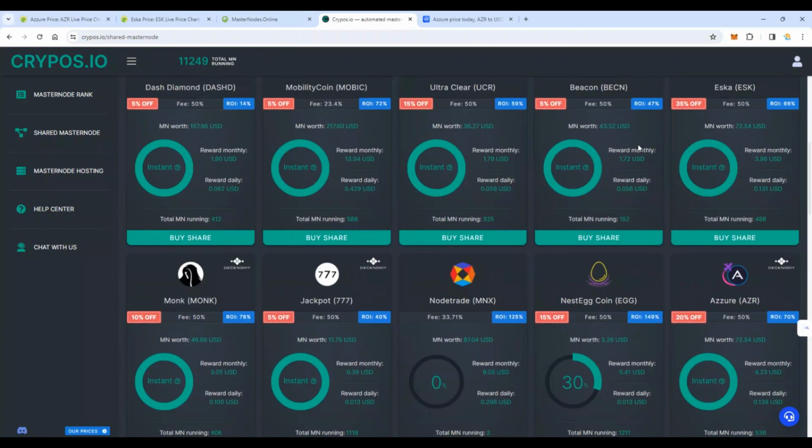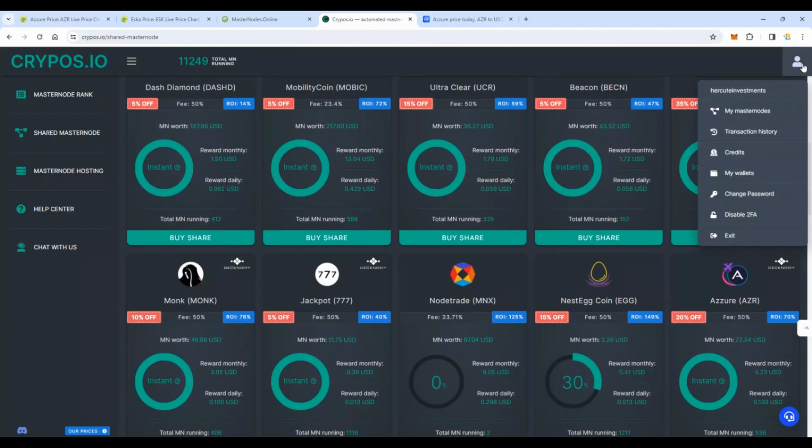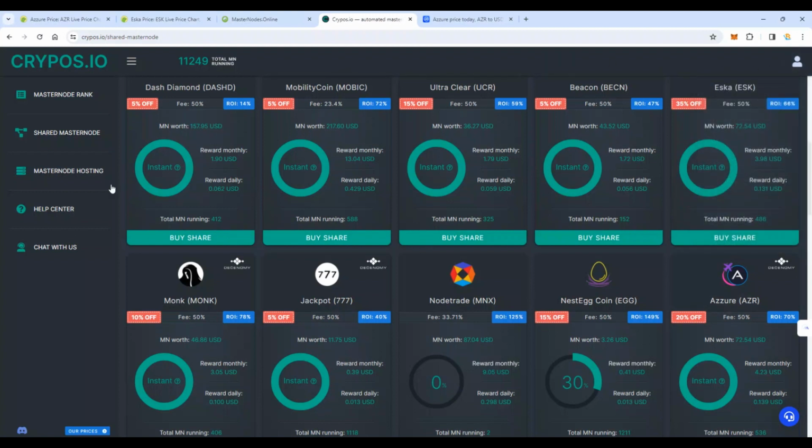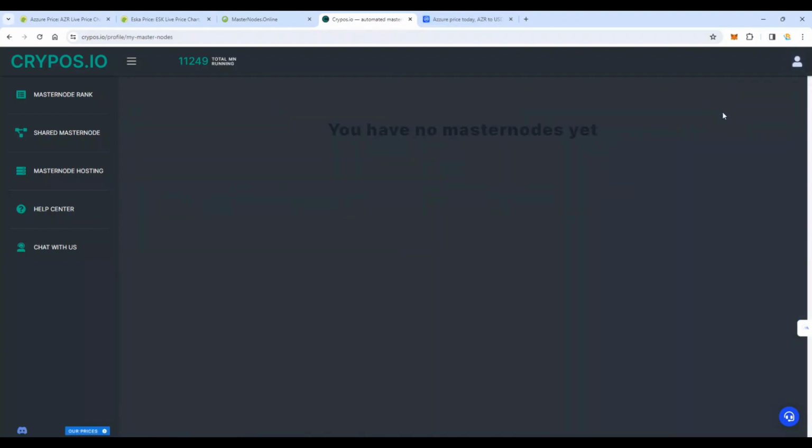What have I forgotten? I don't think there's anything that I've forgotten. If you want to stop the master node, you can always stop it. You will have the option. I wish we had a running node, I could have shown you how to do that. But if you want to stop it, you just need to go to your master nodes, the ones that you're running. You see my master nodes. If I had them here, you would see them here. So there's a button to stop the node at any one point. And the moment you stop it, you get your funds back and you can send them back to your Byrek or to your exchange and sell them to whatever asset you want.